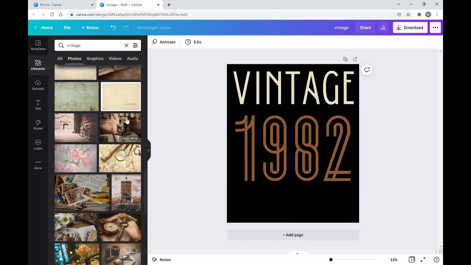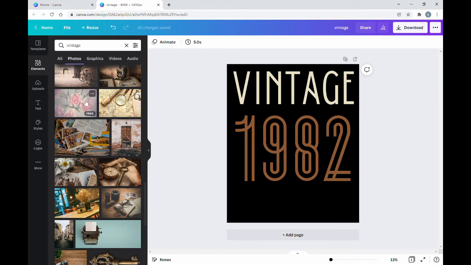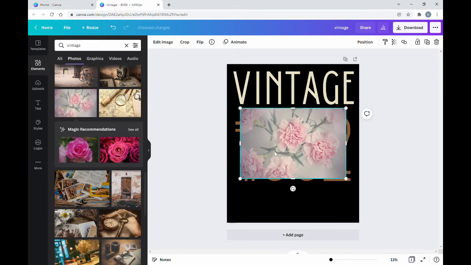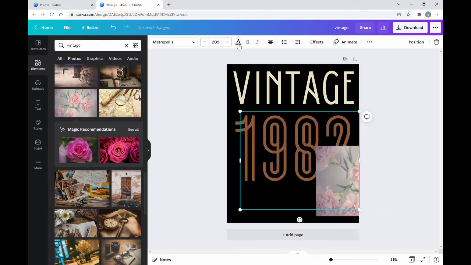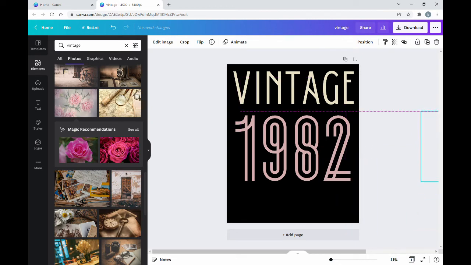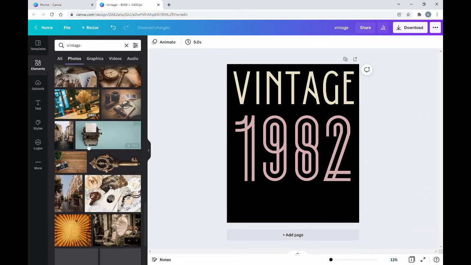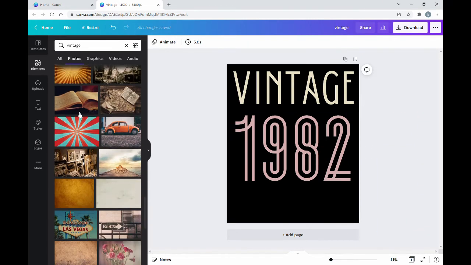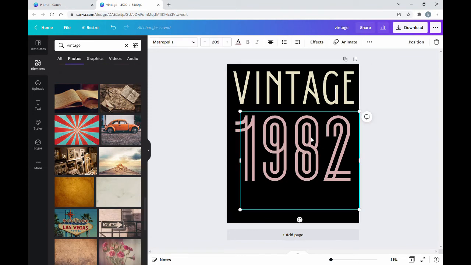So I can drag that photo out and say, okay, well, now maybe I want some pinkish colors here. And I can do the same thing. So again, I can click and I can select anywhere on this color palette. So that's one example of a way that you can select color palettes anyways.